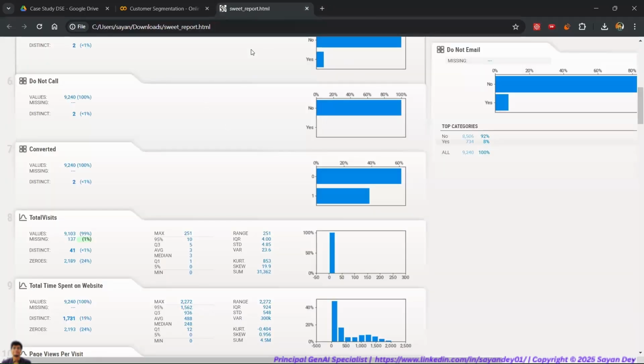So the key takeaway from this exercise was not classification. I think the algorithms and all are standard stuff you've seen. So two main takeaways. One was obviously the business aspect, how to think from a costing perspective, from a profitability perspective. The second important takeaway was, I think, Sweetviz was a bit of a new learning probably. Third important was we understood how to look at zero variance features, features which do not add any value. If you have a particular column and all the values in that column are exactly zero, then you should go and try to drop those columns. Okay, so that is one kind of feature selection technique used.